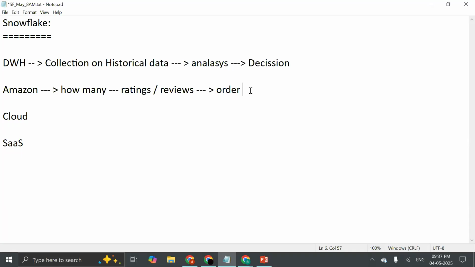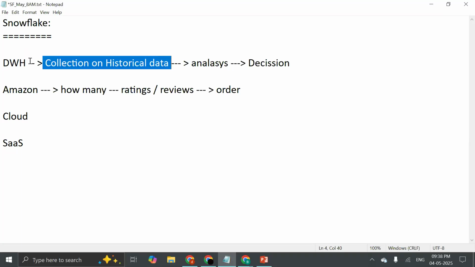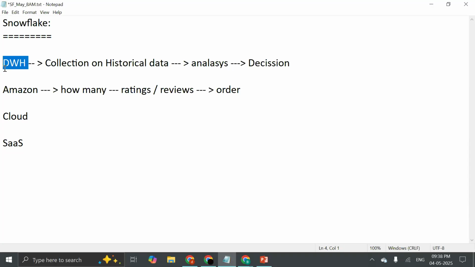It is applicable everywhere, like government organizations and private sectors such as banking, healthcare, and sales. If they want to take a decision, they want to analyze, and before analyzing they are going to check the historical data. Based on the historical data only, they are going to analyze. The place where we keep this historical data, we will call it data warehousing.